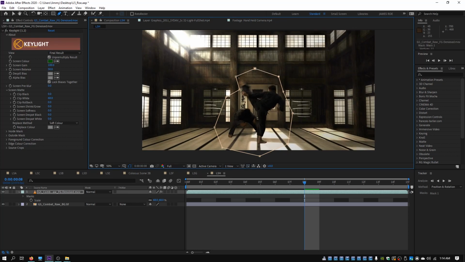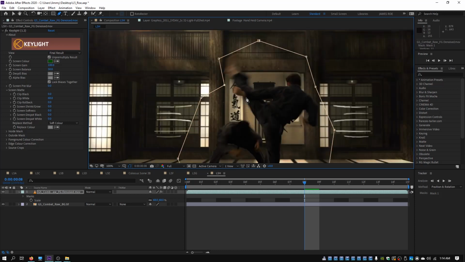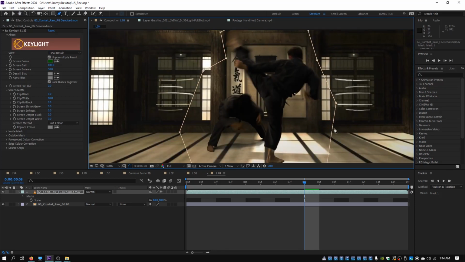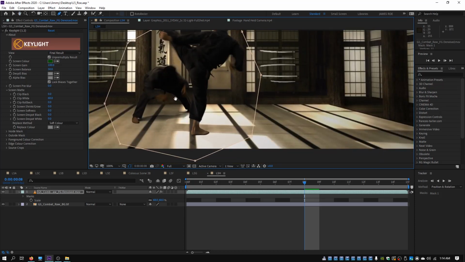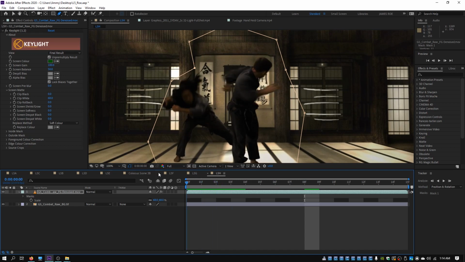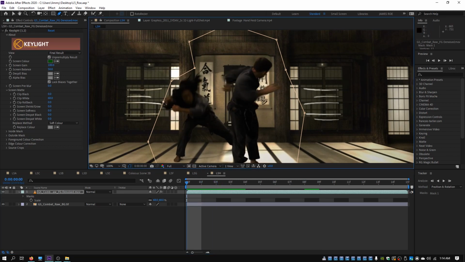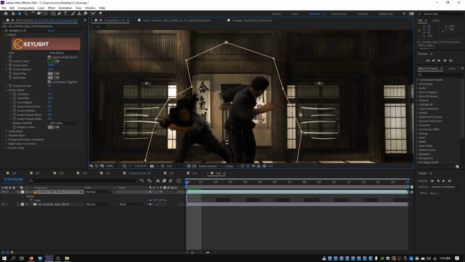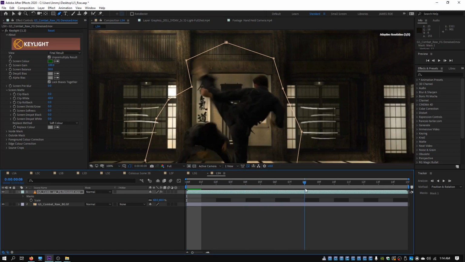Take some time, practice this manual keyframing of the mask path a little bit more, and try and animate around your garbage mask so that it maintains everything, the motion of the characters inside of it, so that it keeps these guys inside and doesn't cut them off or anything like that.